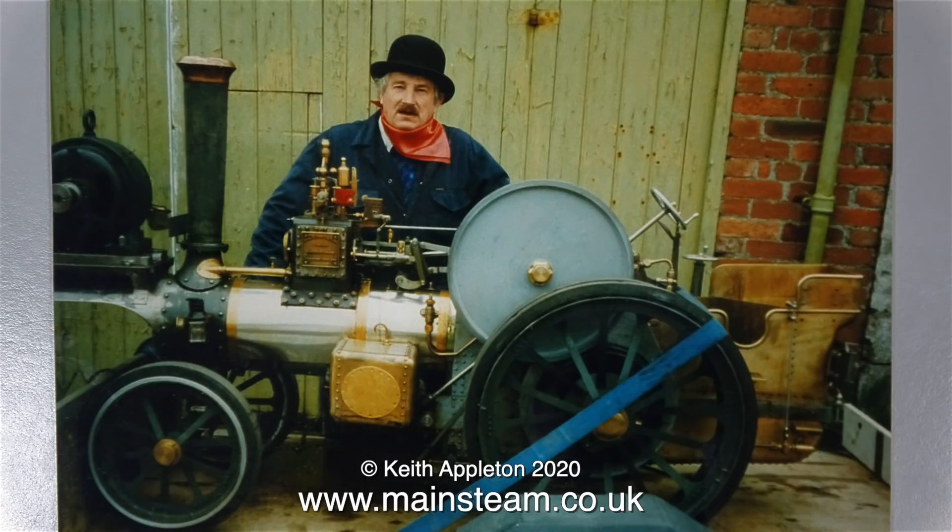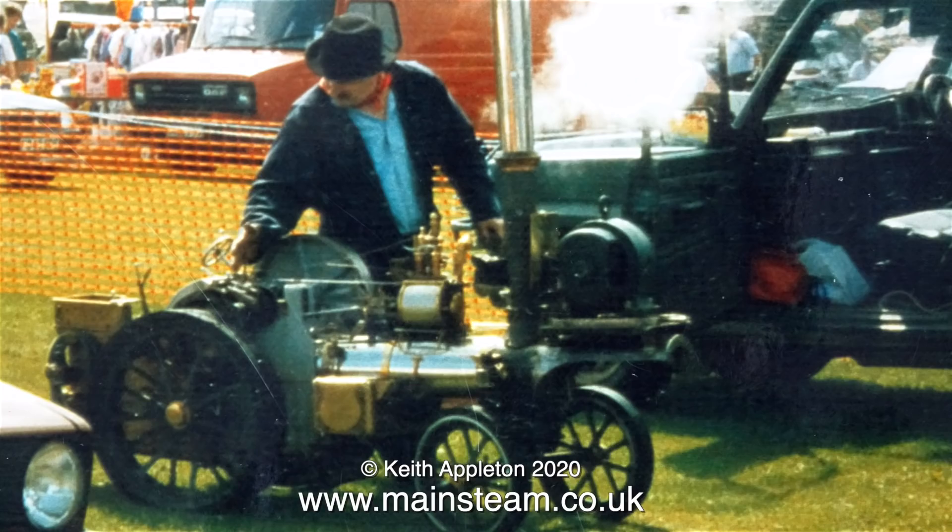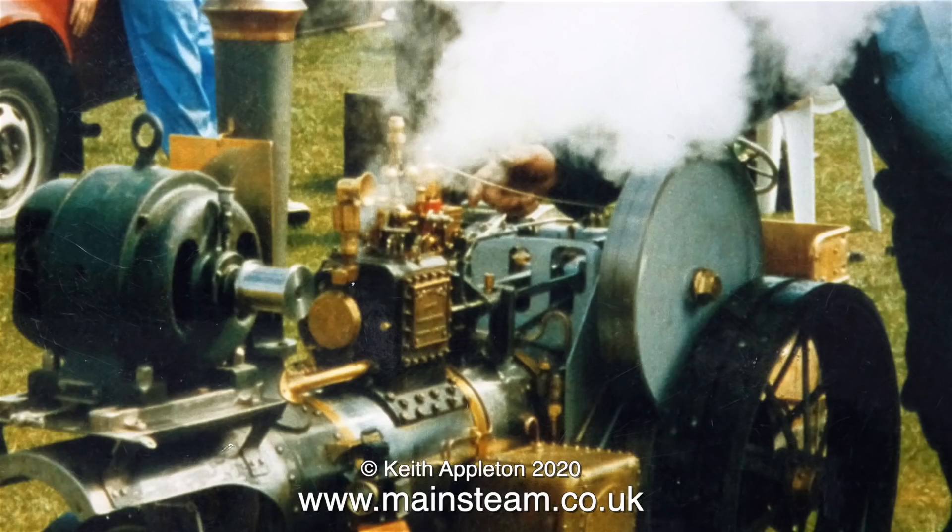This is a nice photograph, obviously the man who built it — Mr Mike Robinson — sat in front of this miniature masterpiece. In the next few photographs, the engine looks like it's at some sort of a rally. You will notice it's fitted with the extension chimney to take the smoke over people's heads instead of asphyxiating the people who are watching it.